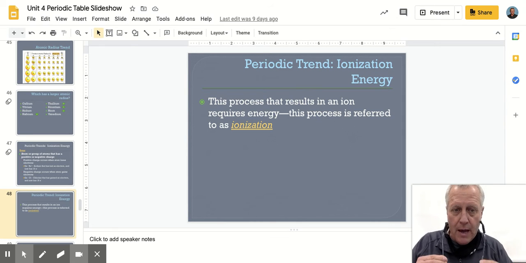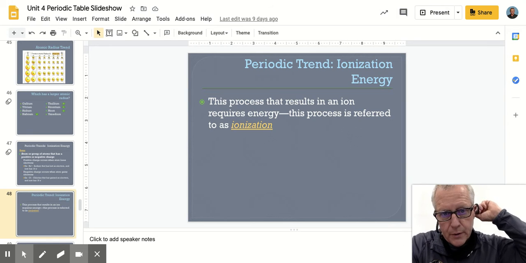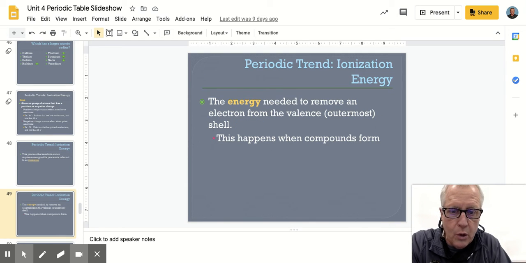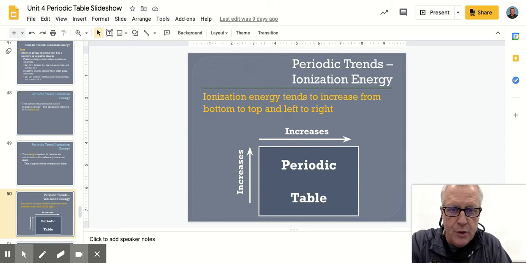Now, with that being said, there is an idea known as the ionization energy. So that is the energy required to pull an electron away from an atom. Okay. Now the trend here we see on the periodic table is that that pull becomes greater as we go from left to right. And the reason why is because there are more and more positive charges, or protons, remember, added to the nucleus as you go from left to right. So that just makes it harder for something to draw an electron away.